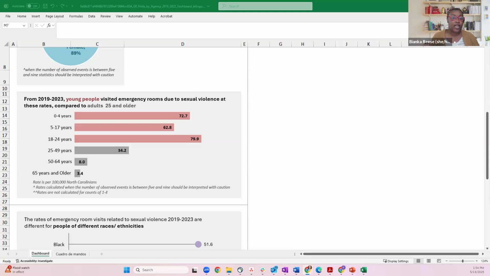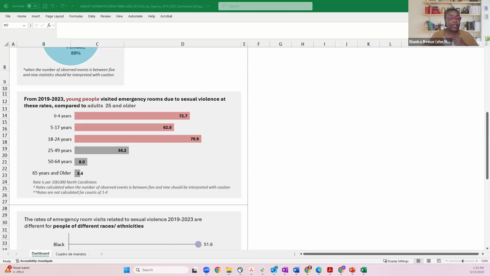Deanna says some communities, child advocacy centers do not respond 24 hours a day. So the ER is where parents take them regardless of whether the assault was acute or non-acute. That is a great point to say. Yeah, so maybe ER is a place of service that they go to immediately. And maybe younger or older adults might wait to the next day or seek out services at another place that's less public maybe, or that they're familiar with, right? So again, this dashboard is one useful tool in your complete arsenal, just about showing what your service area looks like and where to reach folks and who you could reach at these places.